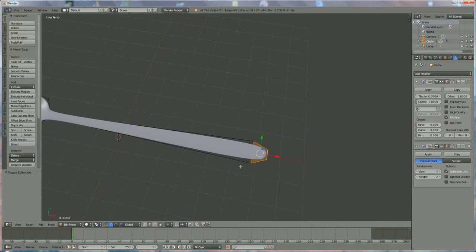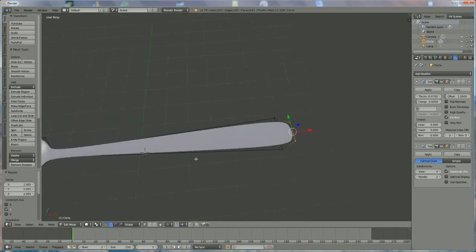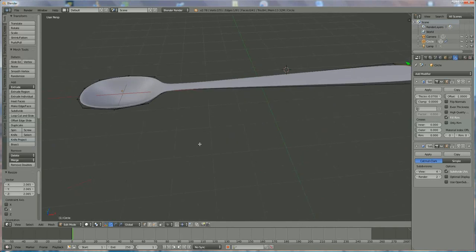I want that here larger, so I'm going to select edges or vertices. Right click on that one, pressing B and drag to that one, and press S Y, I think, yeah, to make it a little bit bigger. Yeah, that's rather nice. Select that edge over there, pressing B to select that, and I want this to be S Y, same. You can enlarge it or you can make it smaller, like that. You see, this is more about what you like or what you don't like, I don't know.